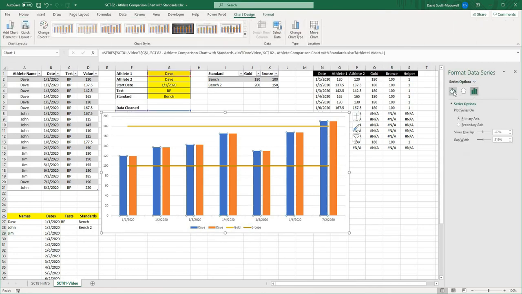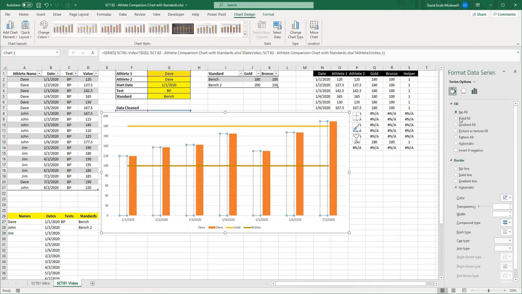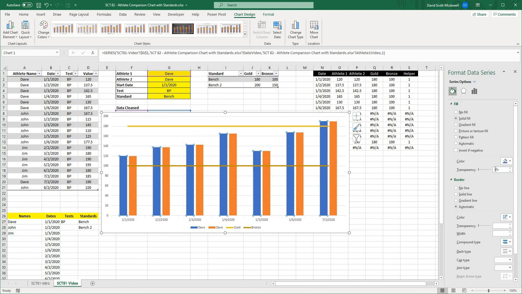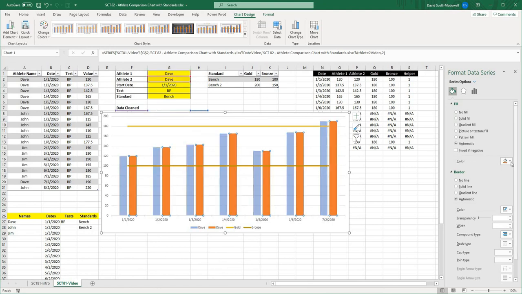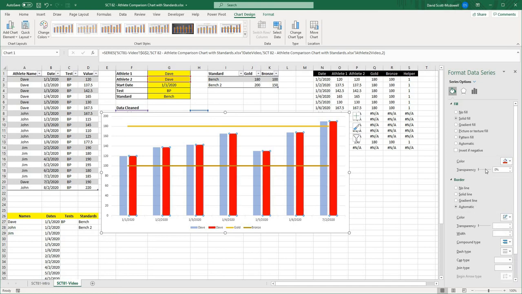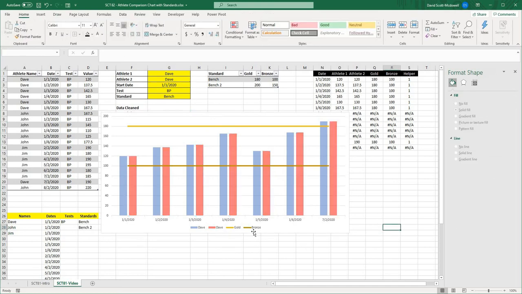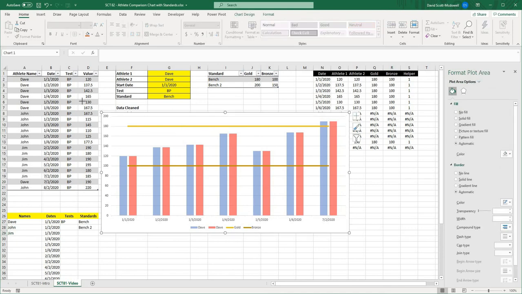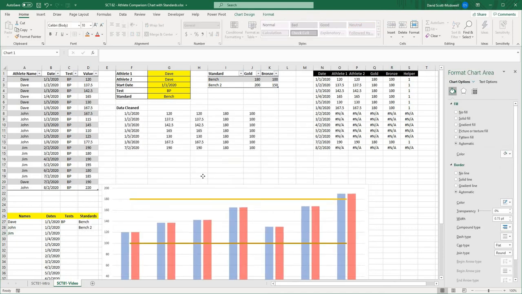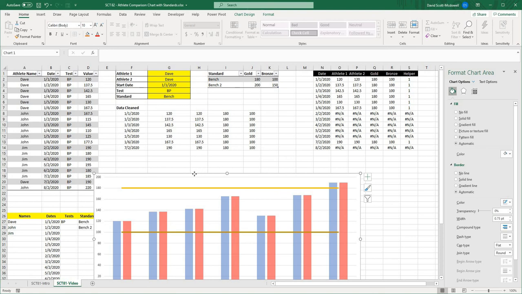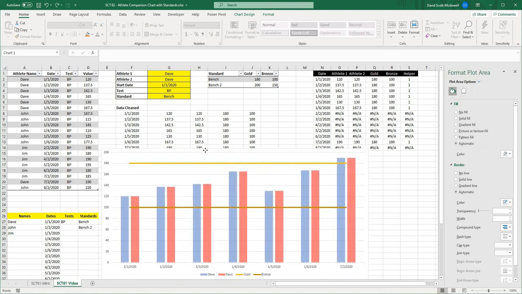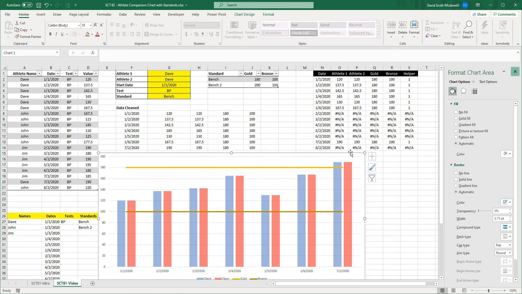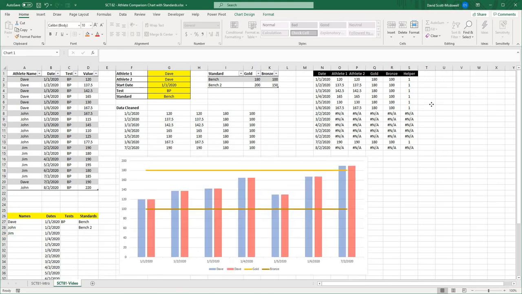Then we'll just do a little bit to these charts here. We'll give it a solid fill, maybe about 50% transparency, because I think that just helps things show up a little bit easier. And there we go. There is our chart. So you can see what it's doing is referencing these values that we've pulled out from our cleaned data. And then as I select, let me just make this a little bit smaller so we can see.